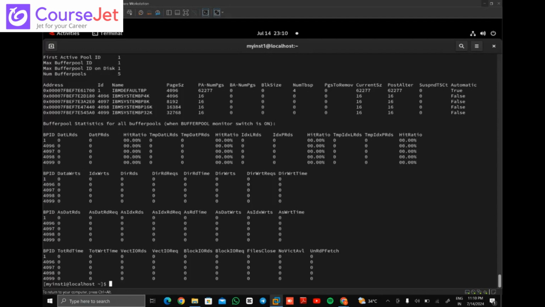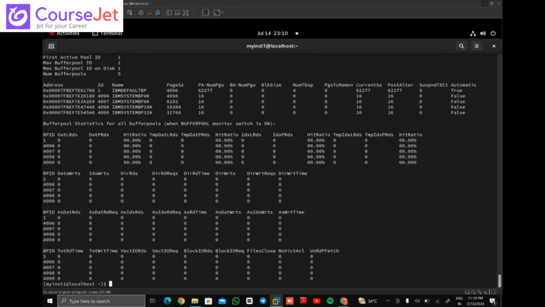Why we got 4 is because 4 table spaces are created by default, and all those 4 table spaces will be using the default buffer pool. The current size is the size that we have. If you see the last one, which is automatic.